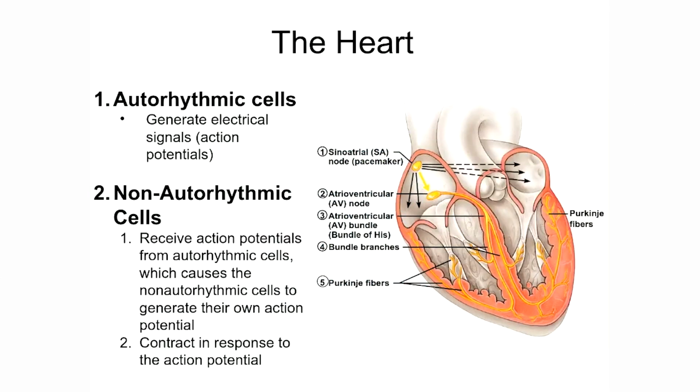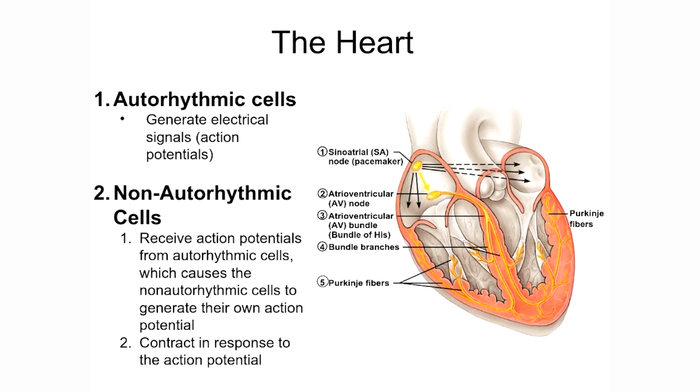So with the last video, we talked a lot about the autorhythmic cells that make up the intrinsic conduction system of the heart. You'll remember that those are the 1% of cells in the heart wall and that they generate electrical signals or action potentials that travel across the heart and tell the heart muscle to contract. You'll also remember that these cells are interspersed throughout the heart muscle wall, and they're represented in areas that you can see in yellow on the diagram here.